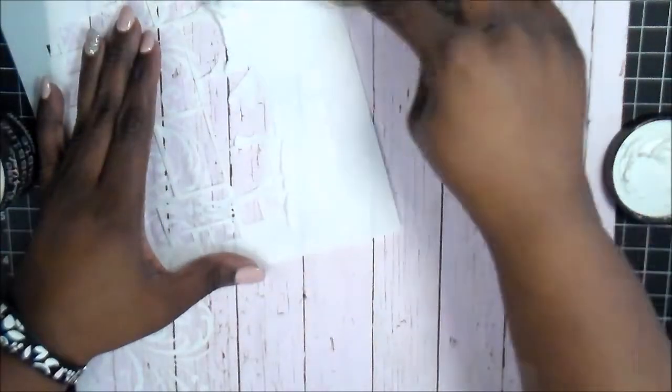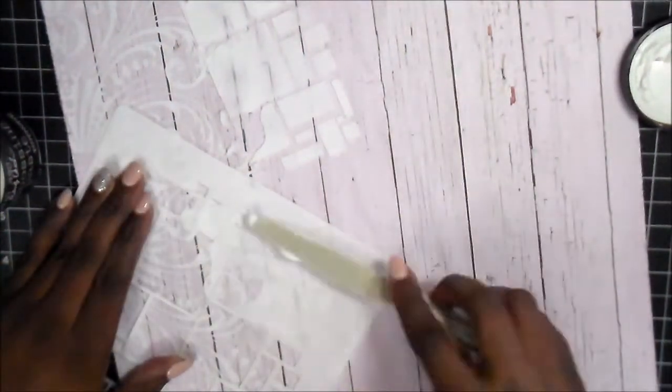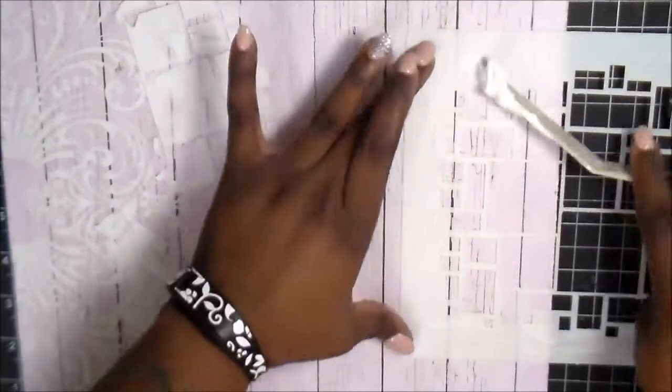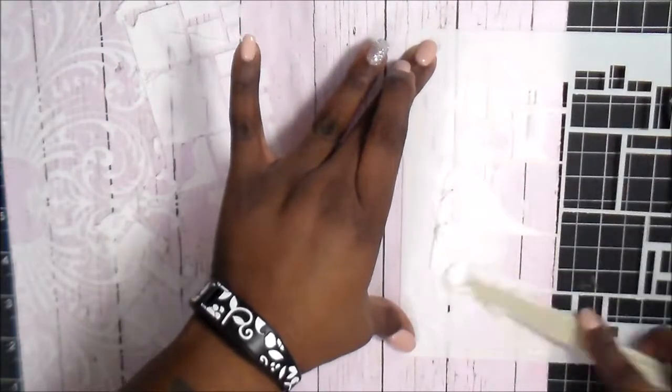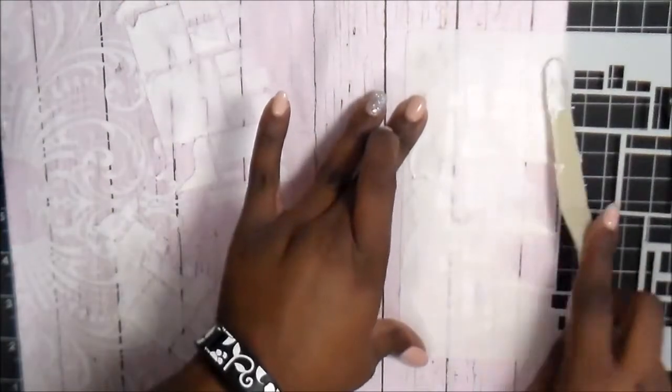And I'm just using some embossing paste. This is the Wendy, is it Becky embossing paste. I love this embossing paste, and I need to get more because I'm getting ready to start scraping the bottom. And all I'm doing is taking the stencil, and I wanted to put the squares in 3 different sections, because over here on the right, where we're doing right now, will be a little cluster, and over on the far left is going to be the main cluster.